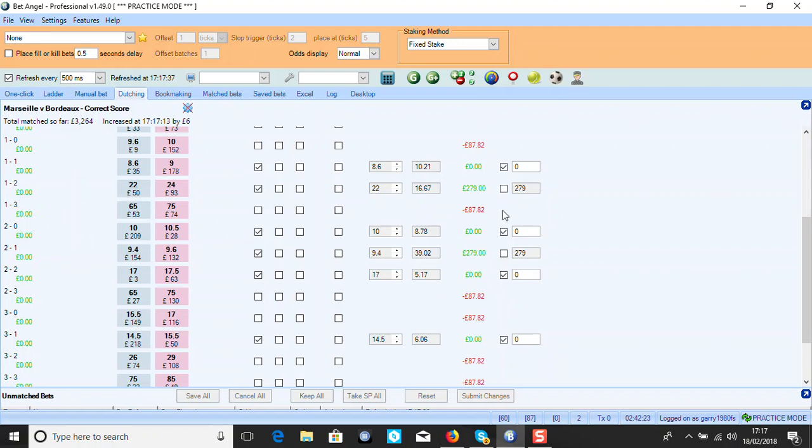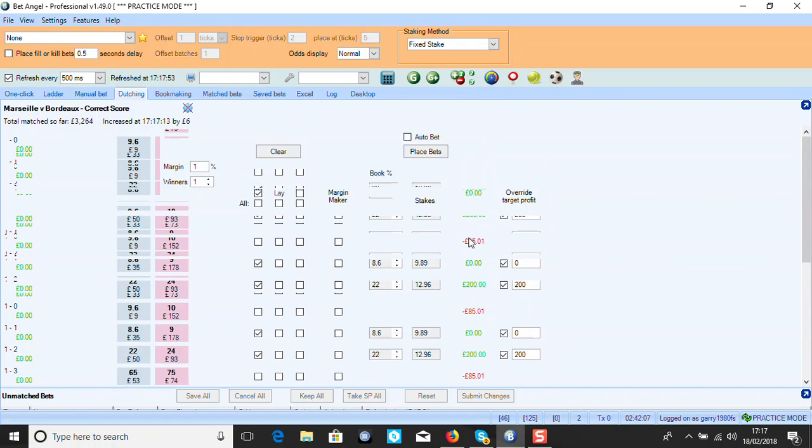Or you can change that around. You could say, look, I'm happy to take 200 there. That drops me down to 80. And say I want to get 300 here. Or say I'm just happy enough for that, or whatever you want to do. You can play with this all you want. There's me 85 quid. Place the bet.